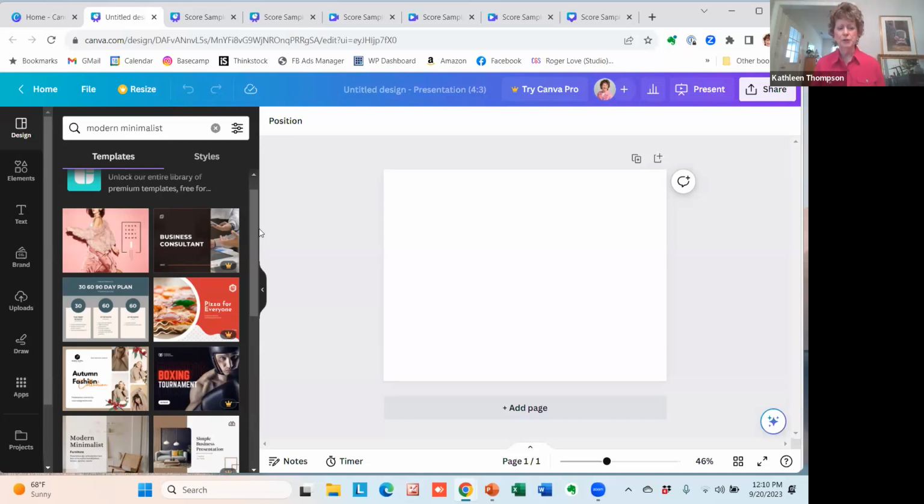I also choose a template based on the placement of the images and also kind of what fits my brand aesthetic or the purpose for what I'm doing. I almost always change the colors.